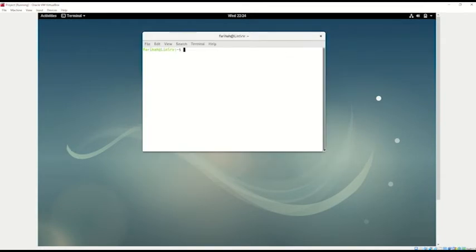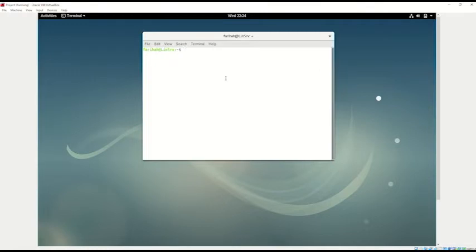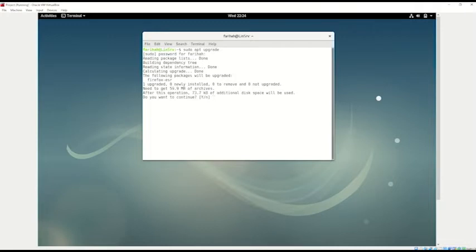So now, after the updating process completes, we should upgrade the system for security and bug fixes by executing the sudo apt upgrade command. Then I reset my password once again. Yes. And wait for the upgrade process to be done.